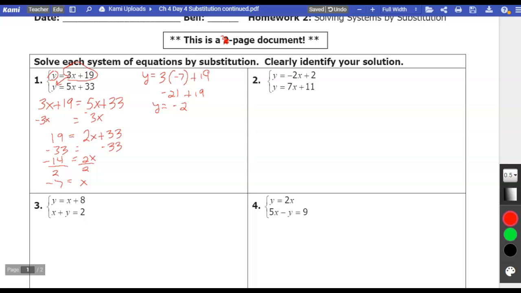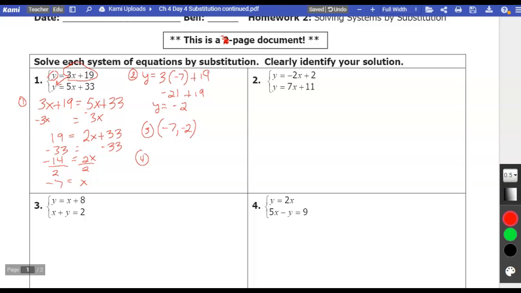So again, if we're going back and labeling these, I had 2 kids email me with questions, but the questions weren't specific. If you're going to email me questions, I'd love to help, but I've got to understand what you're having a hard time with. What part are you having a hard time with? Is it step 1, when we're getting the substitution part down and finding the first variable? Is it step 2, when you substitute back in and find the other variable? Is it 3, when you write the ordered pair? Or is it 4, when you check your work?